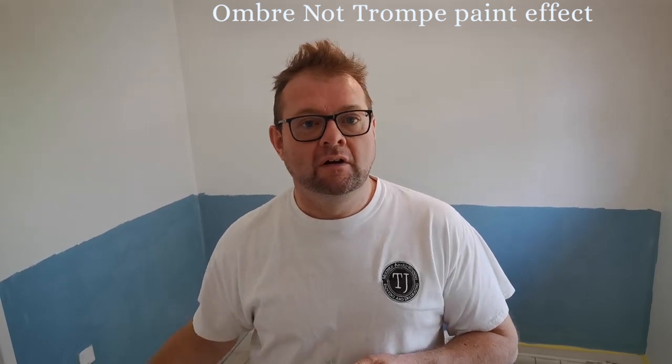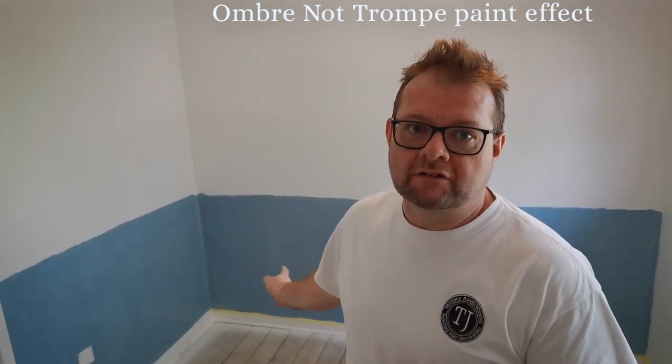This is where we're up to. We got here this morning. We put another coat on the ceilings, another coat of Amphibolin on the walls, water-based undercoat on the doors and door frames, and now we're just about to put the base coat on the walls for this little ombre effect we're trying to go for. I've masked the skirtings because again we use water-based gloss at the end of the day, so I want to try and keep the two separate as much as I can. So yeah, stay tuned and let's see what happens.